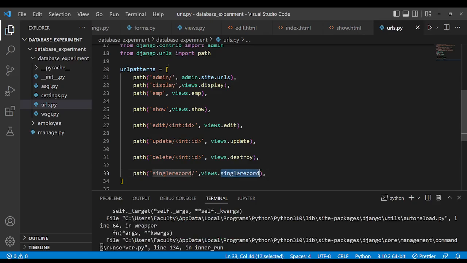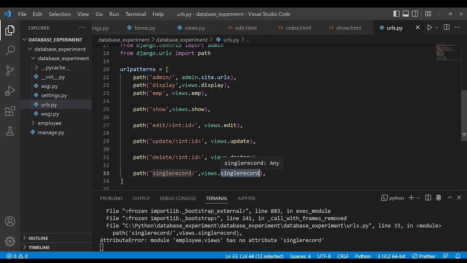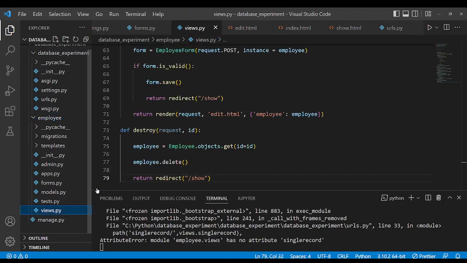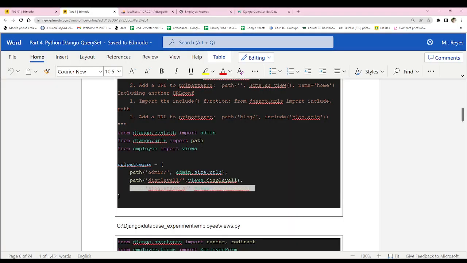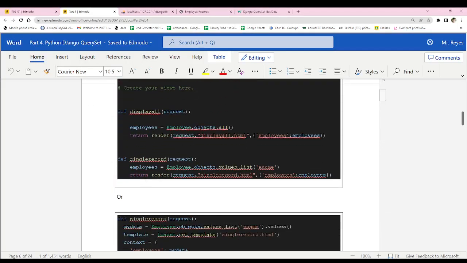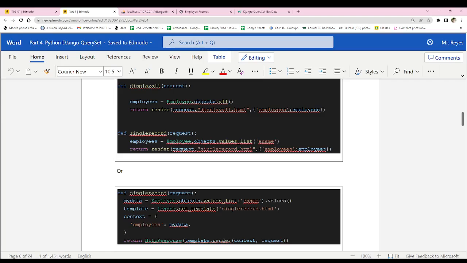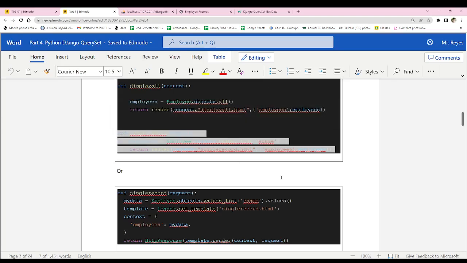For that we have to create a definition for this one, single record. So we go to our employee again, then go to views, and add another definition. The name of the definition is single record.